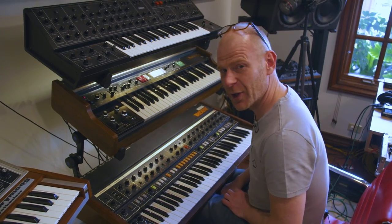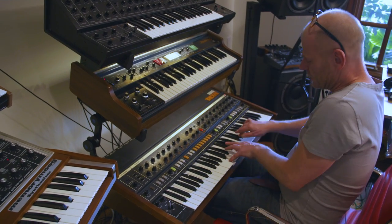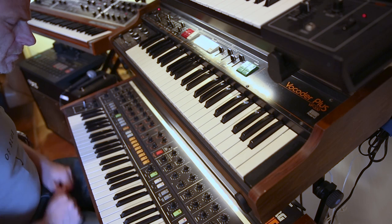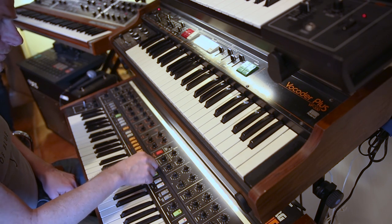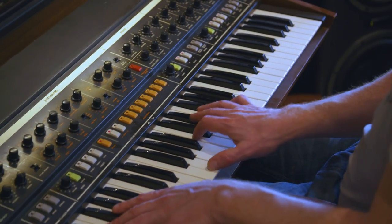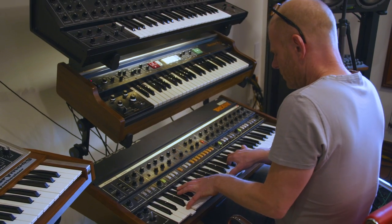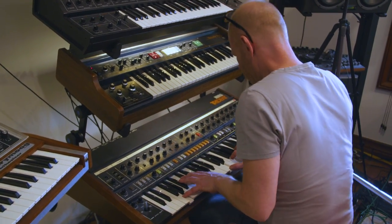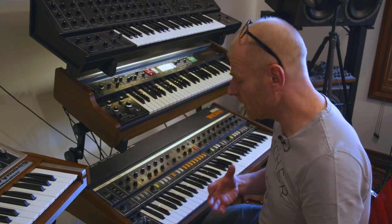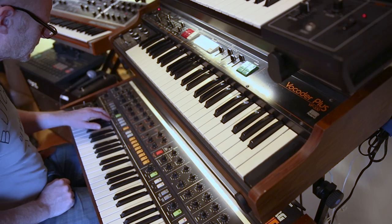And of course I hear you think, what is this guy talking about? It sounds so synthesized. But that's how they made it at the time. So let's now put all three registers on, and then let's add the brass to it. Now that's for the time a really pretty big-sounding combination. So now let me switch these off and focus on the synthesizer section, which I'm going to switch on.